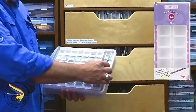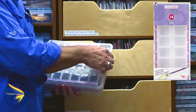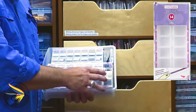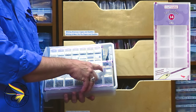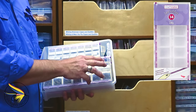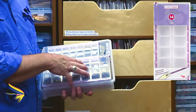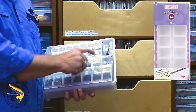The nice thing about these is that you only have to open one bin at a time, if I can do this one-handed. So if I need this Mustad 3366 in a size 2, I can take this out. I can open just the one. So if I'm clumsy and I knock this on the ground, or the cat comes by and knocks it on the ground, something like that, I only lose that one.